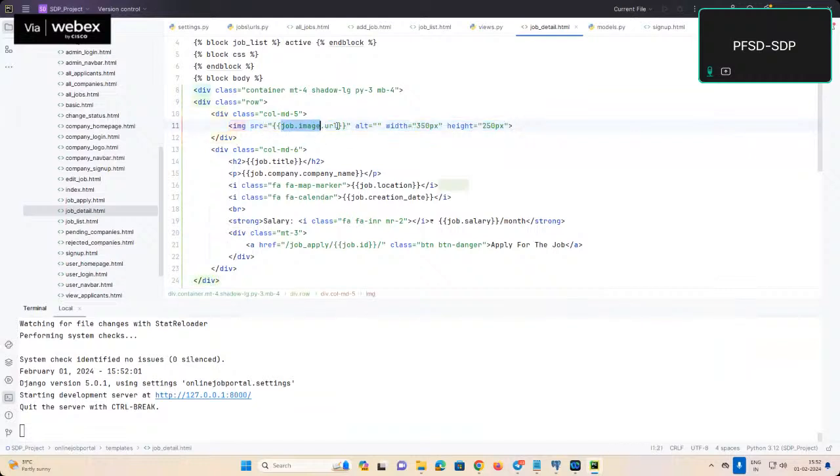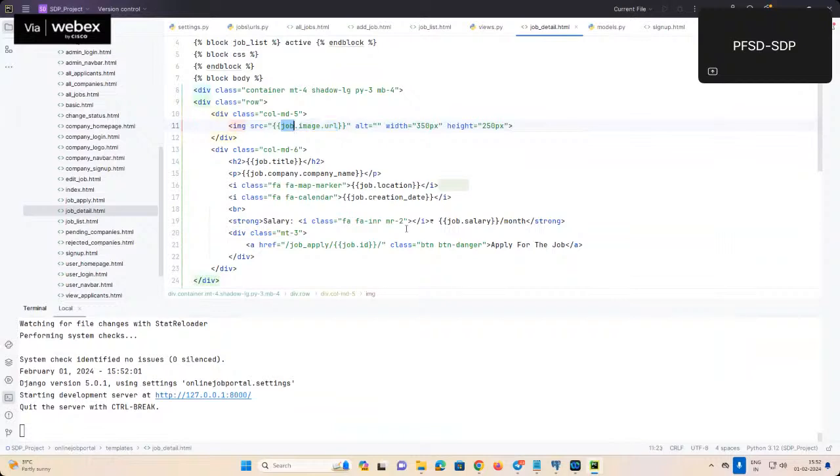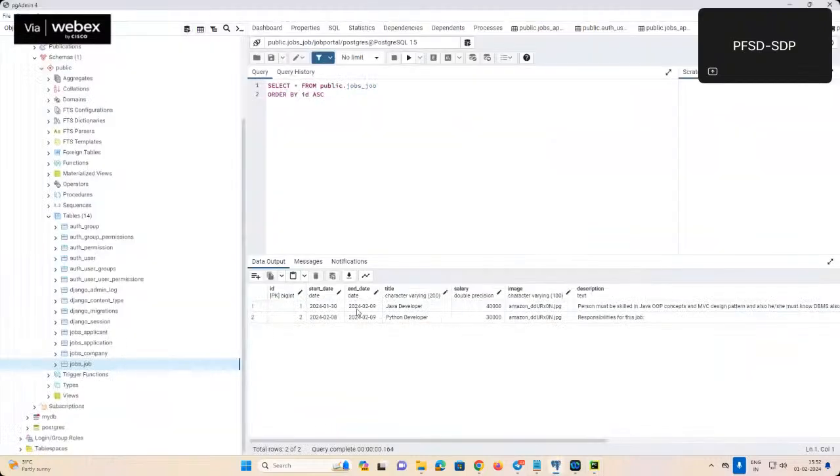Where am I getting that? Already I got the job object. If you observe the database, this image name is there.